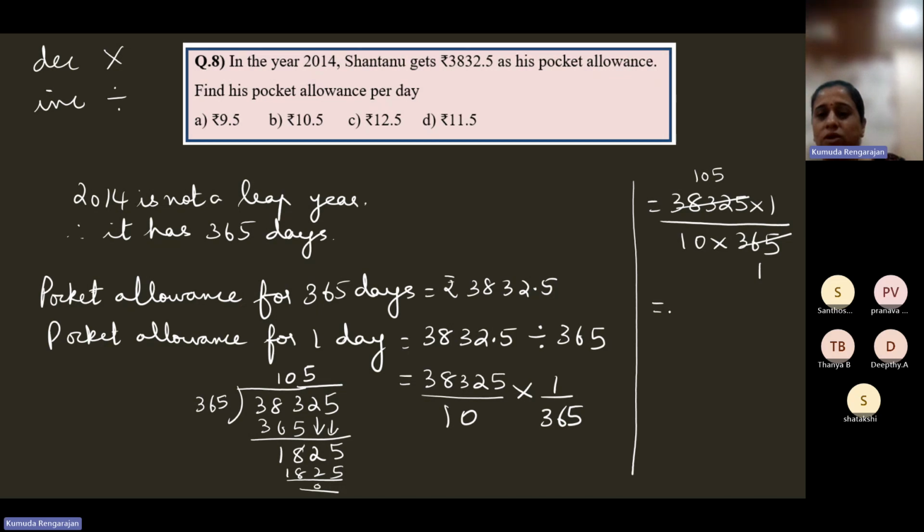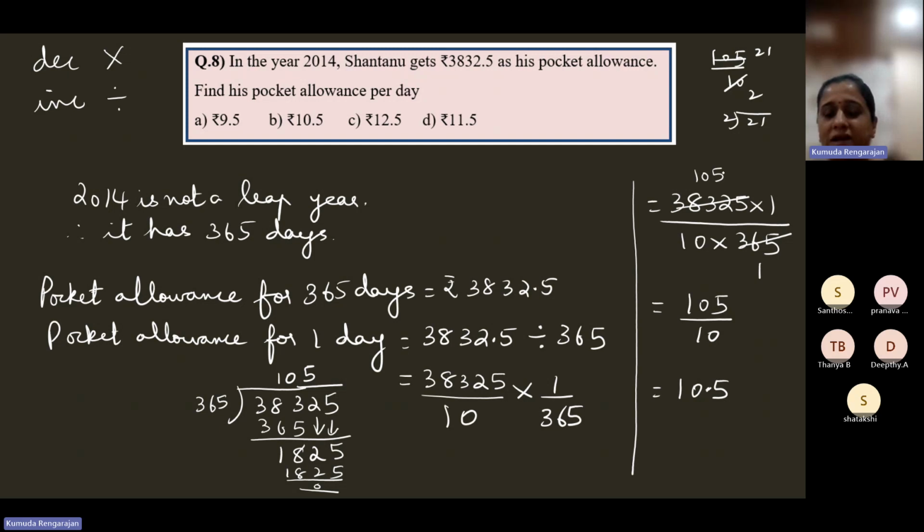Now, we have 105. See, you can cancel. If you want, you can simplify 10 and 105. Otherwise, you can just, without canceling, do this. Now, 105 by 10. So how will you place a decimal point? Isn't it after the 10? Correct. Well, if you understand this, you can directly write this as 10.5. You can also cancel. See, even if you cancel, you'll get the same thing. See, 105 by 10. If you cancel, 5 twos are 10, 5 twos are 10, 21 times. Then divide 21 by 2, you'll get 10.5.